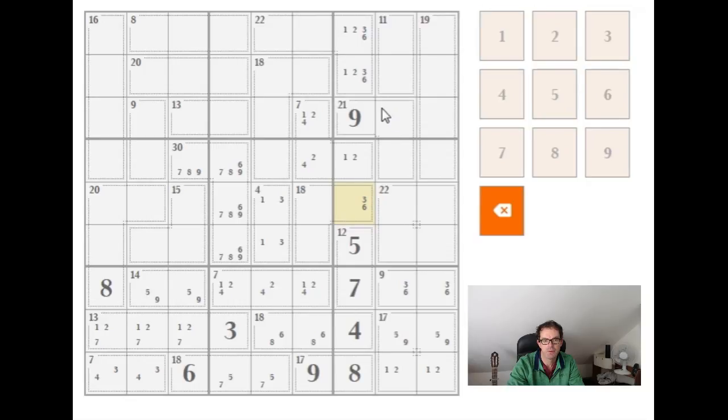7, 8. Yes, in fact, we can go further than that. Because if this was a 3, then these two cells would have to sum to 15. And you can see how it can't be 6, 9 because of the 9 here. And it also can't be 7, 8 because of this 30 cage here. If there was a 7 and an 8 in these two cells, these three cells could not be filled. They could contain a 6 and a 9, but once you got to the third digit, it would have to be a 7 or an 8. So in fact, this can't be a 3 either. This has to be a 6, which is a nice thing to notice. Allows us to remove 6 from this position.